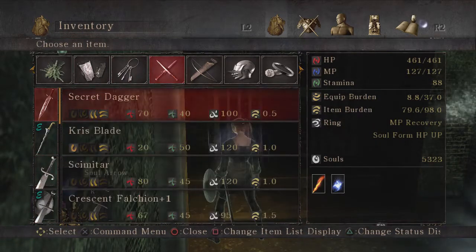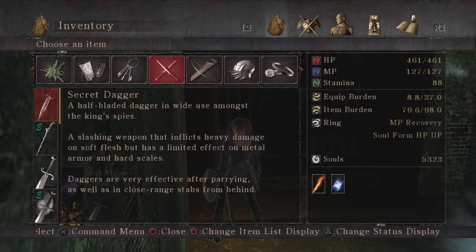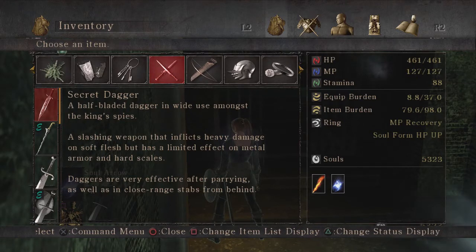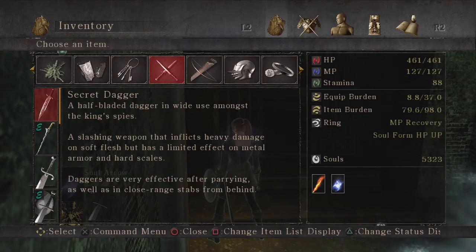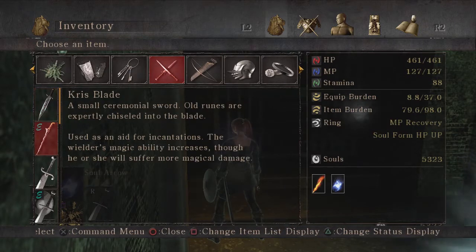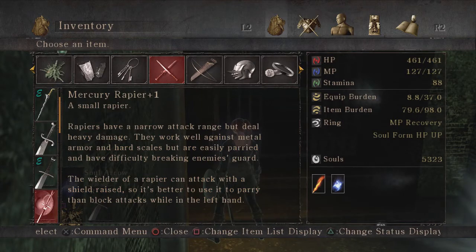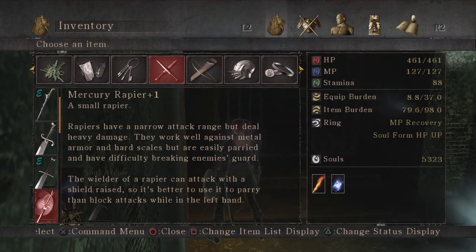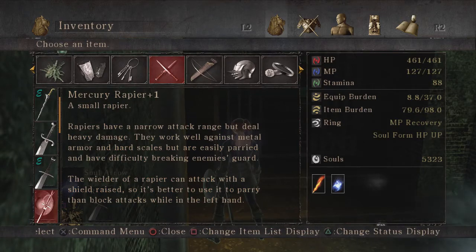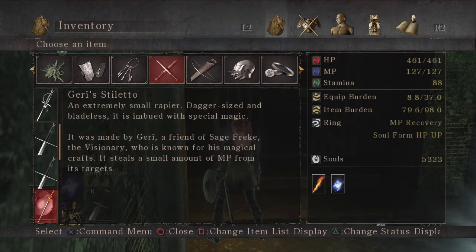Secret dagger. Half-bladed dagger, widely used amongst the king's spies. Slashing weapon inflicts heavy damage on soft flesh, but has a limited effect on metal armor and hard skins. Daggers are effective after parrying as well as close-range combat from behind. Rapiers have a narrow and long attack, but deal heavy damage. They work well against metal armor, blah, blah. Wielder of the rapier can attack a shield raise. Yep, okay. And then there's the two we've got, two escots.